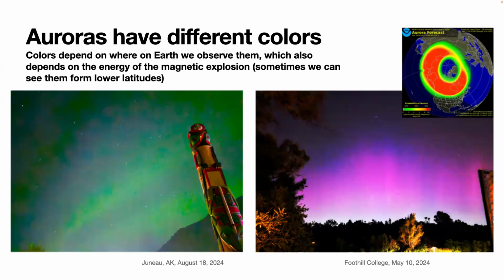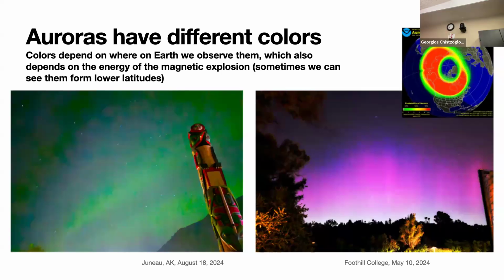And as this happens, it collides with atmospheric molecules of the Earth, and that can give birth to different colors. Now, aurora happens at all times. Those of you who have gone to northern latitudes, for example, I was in Juneau, Alaska in the same year, I got to see two different auroras with different colors. Turns out this is all you see in Juneau, Alaska, most of the time, without any explosions, because you constantly have the solar wind from the sun, irrespective of how strong the gusts are.